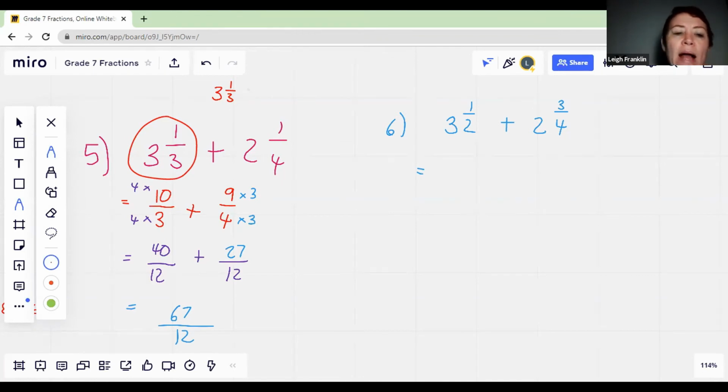So another way of looking at it is that, well, actually, I don't know if that'll help you or it'll just make it more confusing. But if we want to make it into an improper fraction, we've got to multiply the denominator with the whole number in front. So we're taking the 3 at the bottom, and we're multiplying it by the 3 in front, and then we are adding 1. We're adding the numerator, and we keep that over 3. That's the method. Remember we've got to multiply first according to BODMAS. So 3 times 3 is 9, plus 1 leaves us with 10. That's where the 10 comes from. And then we've got to keep the same denominator.